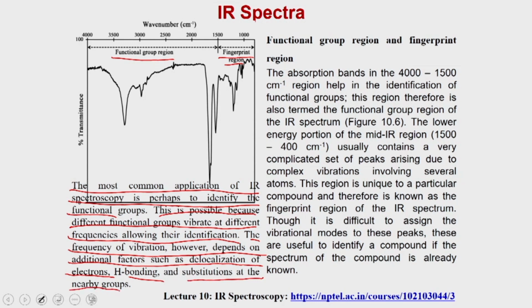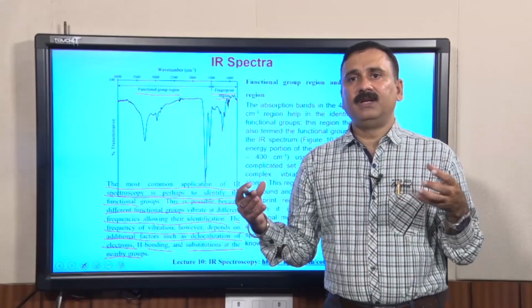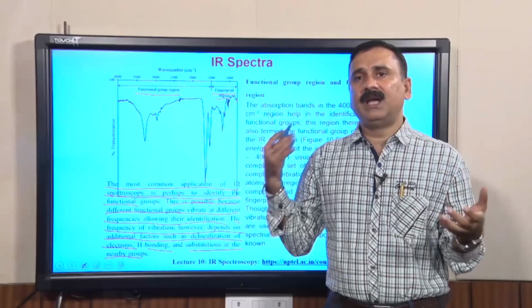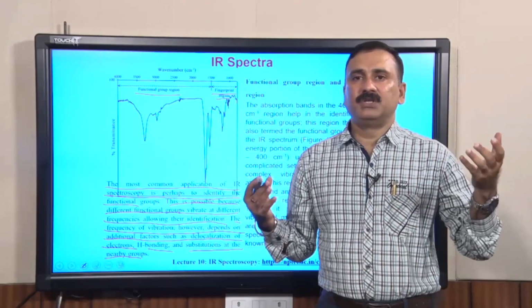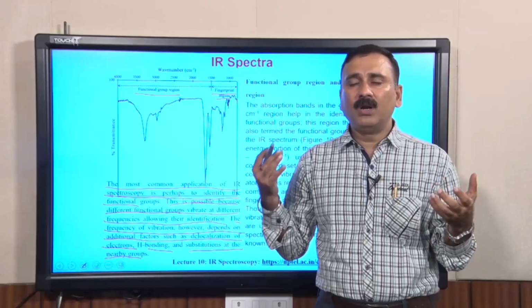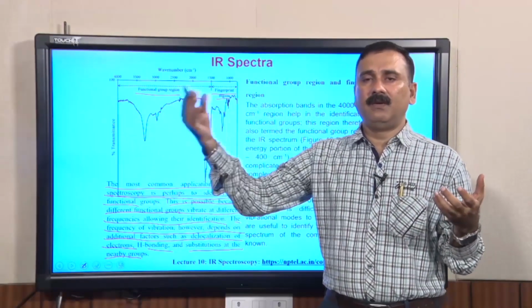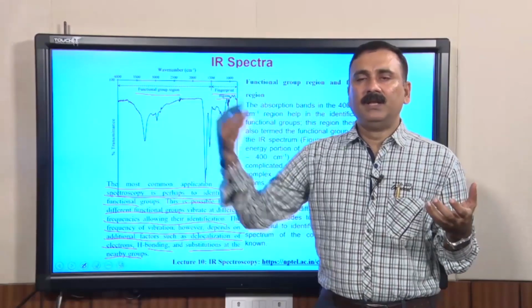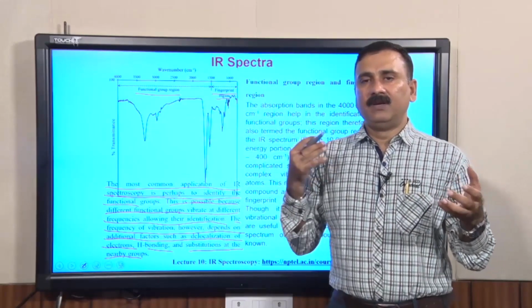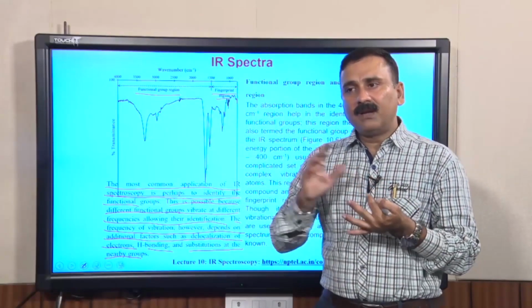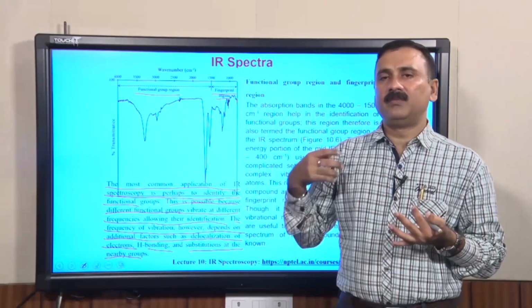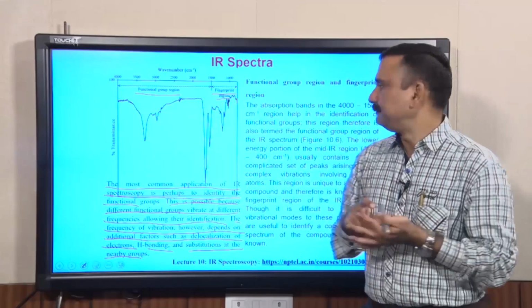So, as I said, when you have two atoms associated with a single bond, the most important thing is the change in dipole moment, and the change in dipole moment is going to be affected by the environmental conditions. If you have more electronegative atoms, or suppose an electronegative atom is bound to another atom, then you are going to have different types of absorption spectra or different types of IR spectra. So, nearby functional groups could also influence the IR spectra.